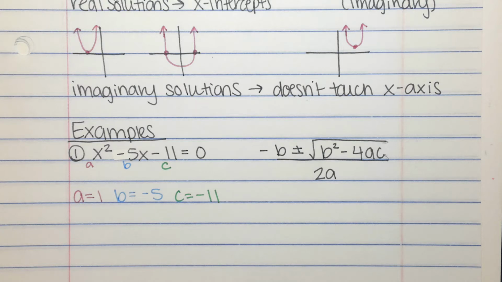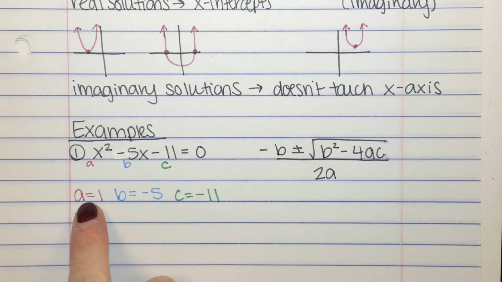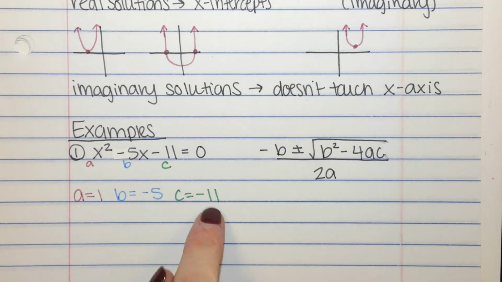I always make my freshmen listen to it when we would look at quadratics for the first time. So there are some good videos on there and little catchy things, but right now, we're just going to focus on the formula itself and plug in the numbers. So I'm going to plug 1 in for A, -5 in for B, and -11 in for C.